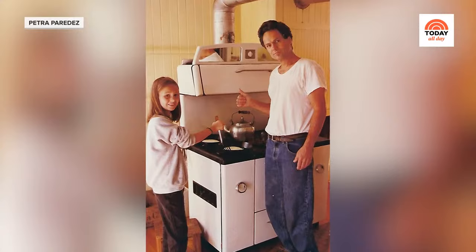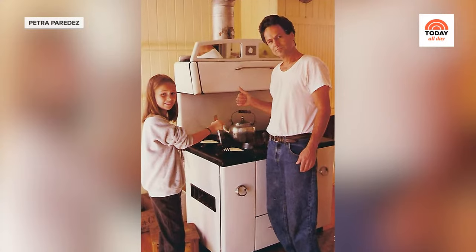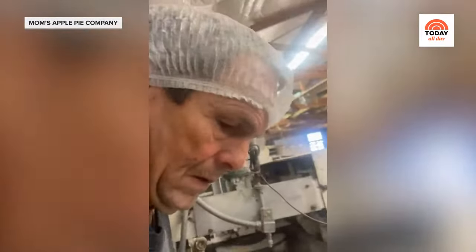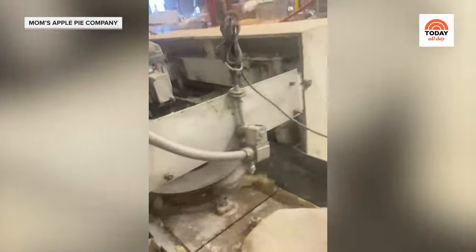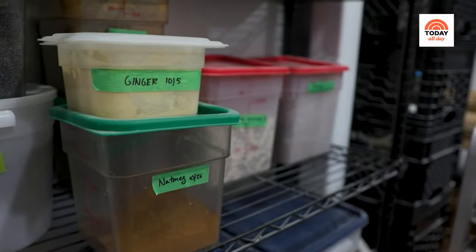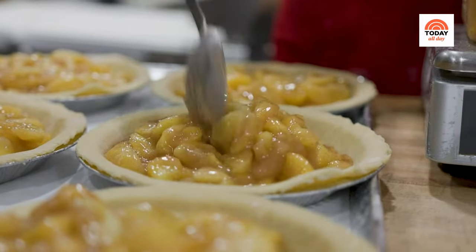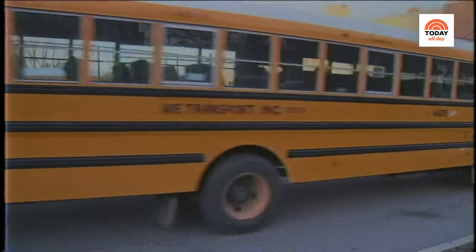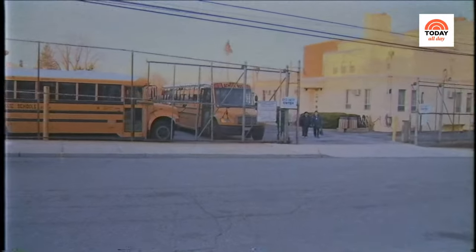Petra inherited a love of baking from her dad. My dad is really obsessive about quality of ingredients, and that's something that I have learned from him, to just be really focused on flavor and on the texture and balance in a pie. Petra left the family pie business and moved to New York City to pursue a career in teaching.